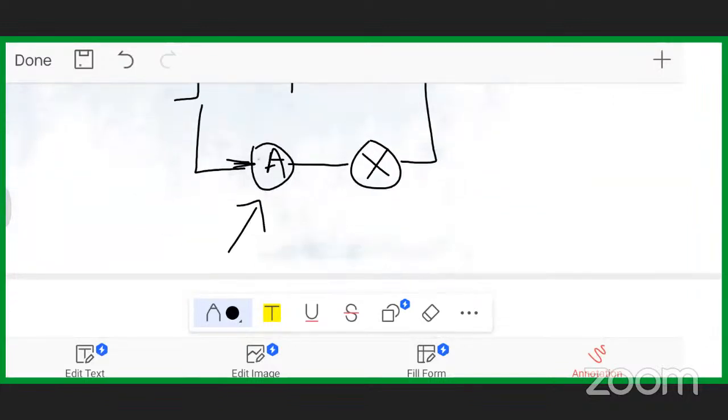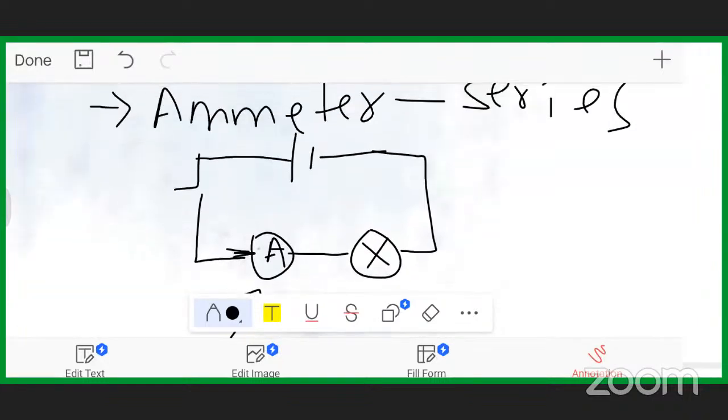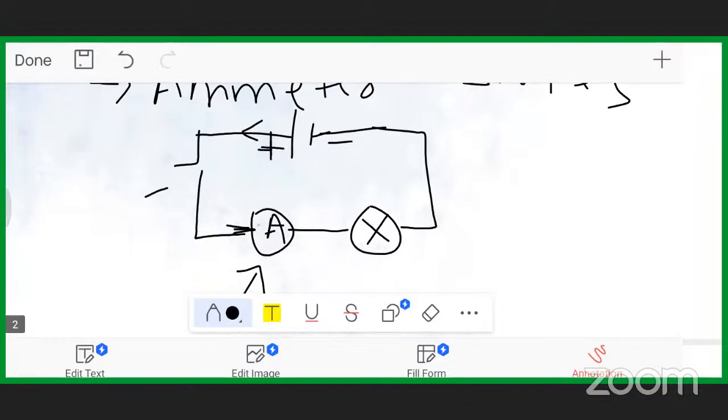So this will be our ammeter. There's a symbol for ammeter. You circle an A to mean the ammeter. Of course, this is a switch, and the dry cell is there. So the direction of the current will be like that, from positive to negative. Something else to take note of, you have to ensure that you connect positive to positive, then negative to negative, so that the current enters through the positive, then leaves through the negative. That is very important as you connect the ammeter.